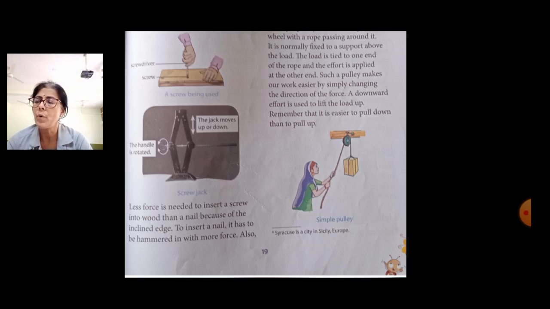This is the simple pulley with a grooved wheel. However, a simple pulley does not reduce the effort required to lift a heavy load. मतलब heavy load को lift करने में simple pulley effort को reduce नहीं करता है. So pulleys are used to pull water up from the well, to hoist a flag, to lift bricks and cement by the workers at the construction site.